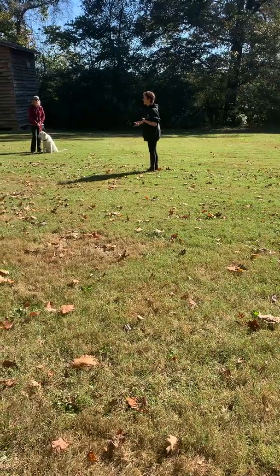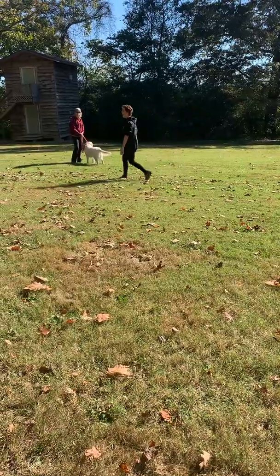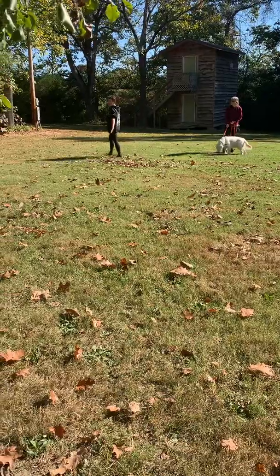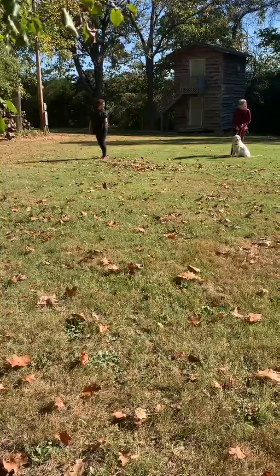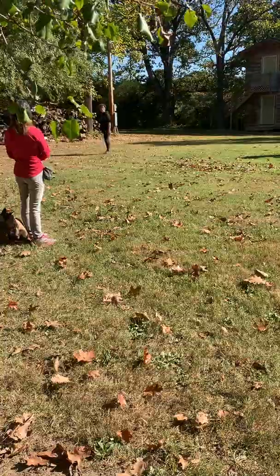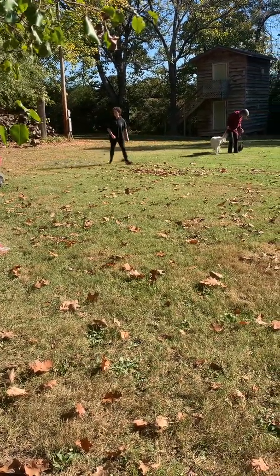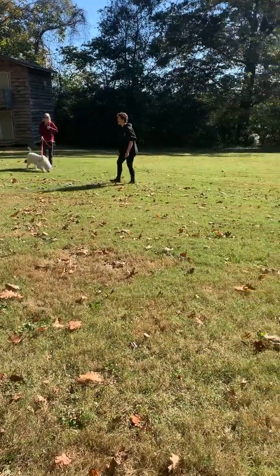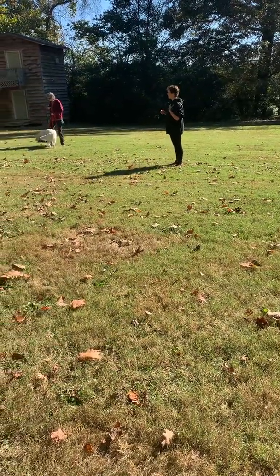What a down in motion is — it's exactly what it sounds like. It's having your dog at a heel, then giving a down command, and while you continue walking, your dog lays down on command and stays there. You can go two places from there: you can heel and they run up and heel again, or you can leave them there and walk around a little. There should be an implied stay — if you tell them to down, they should not get up and follow you. That implied stay is something we'll be teaching here, and I think it's very important.